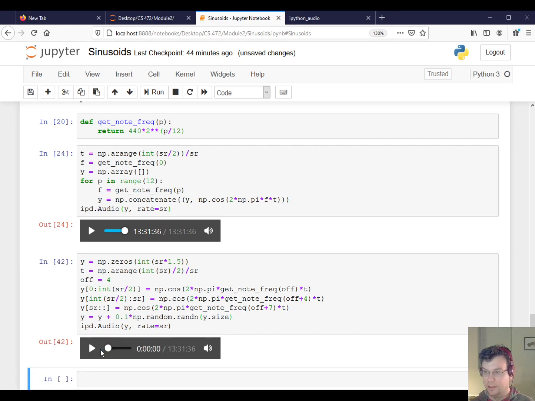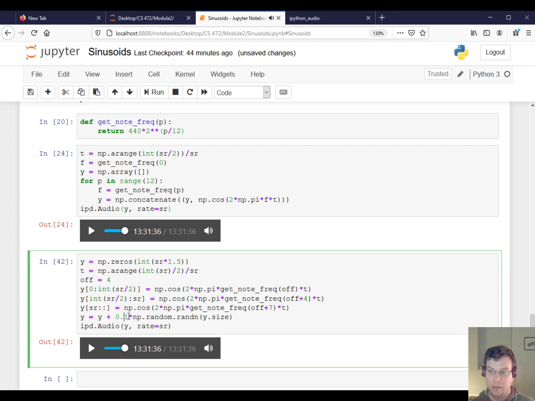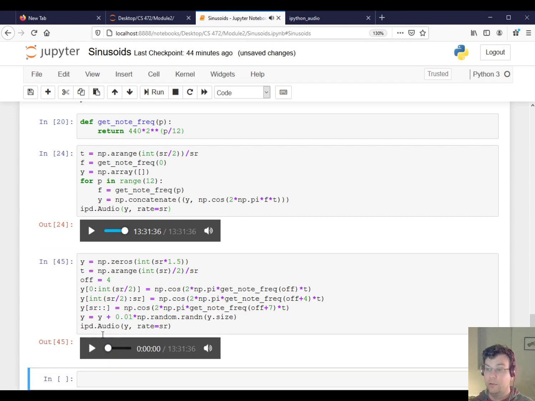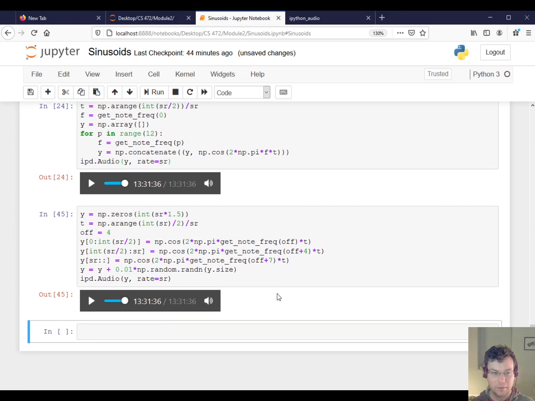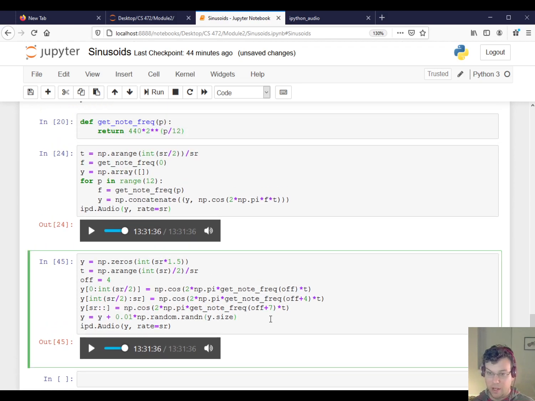So let's just listen to this. So you can hear the static in the background, right? If I increase the amplitude of the static, it'll get worse. So now I have this, again, this is the amplitude, but of the noise relative to the rest. Maybe make it very low amplitude now. You can still hear it, but it's not quite as strong. Okay. So now, just to make sure you understood this, I'm going to have you do happy birthday real quick.